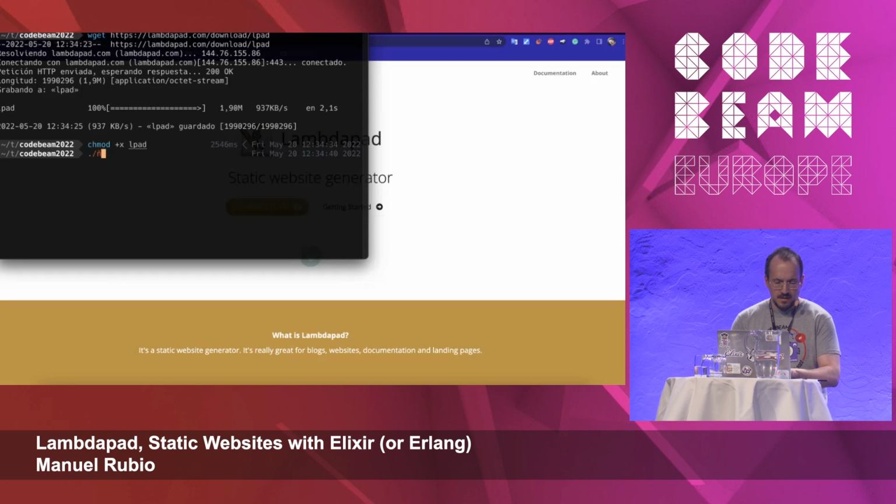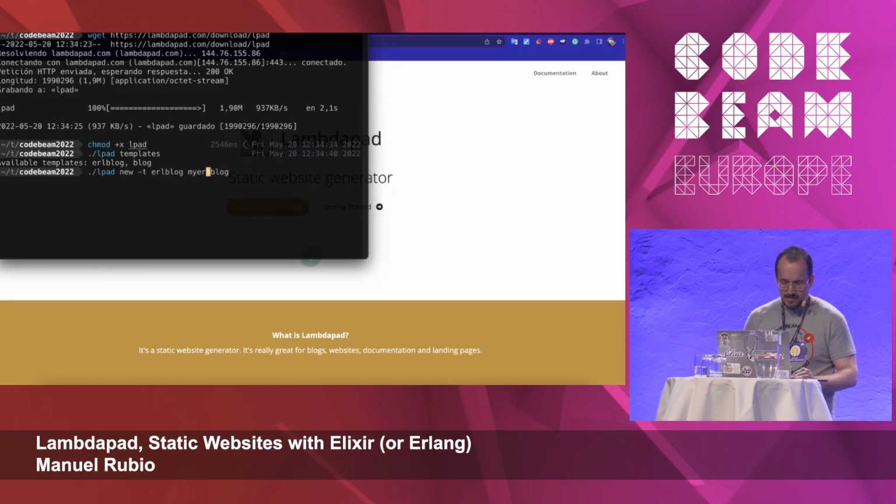Okay, so Lambda Pad has templates. At this moment, we have an Erlang blog and a blog. So we can create a new blog. For example, this is an Erlang blog.